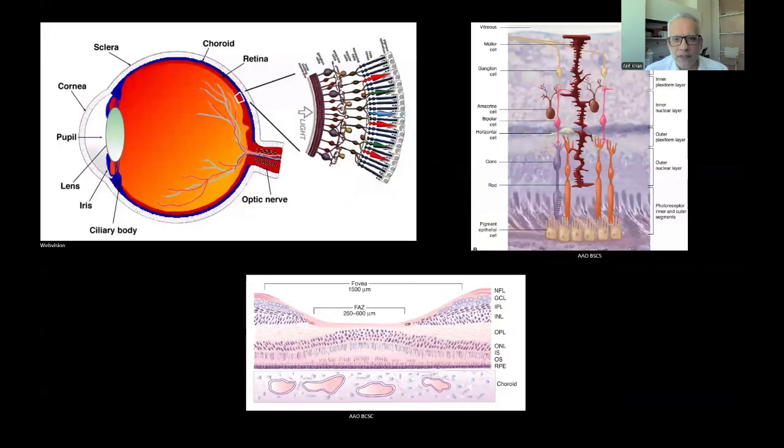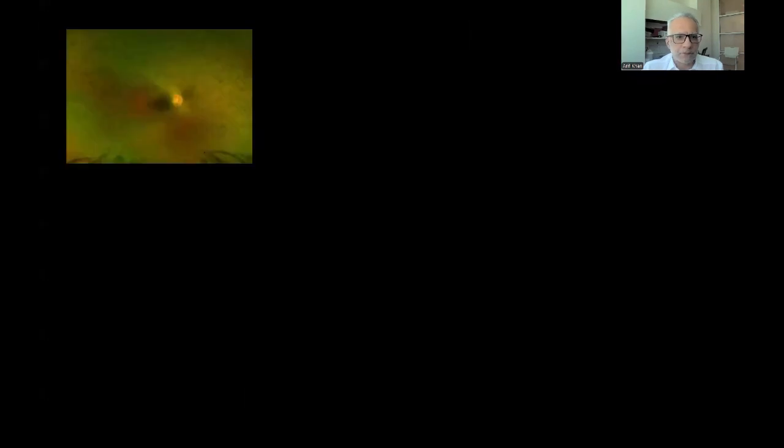Now, when we look at the retina, we want to look at the phenotype. Is it mostly the center, the fovea that's affected, and the periphery looks okay? Does the periphery look affected and the center looks okay? We want to characterize where anatomically the abnormality is. Typically, the abnormality is associated with mottling and often pigmentary change because the retina responds to death and disease of photoreceptors by pigment migration from the retinal pigment epithelium.